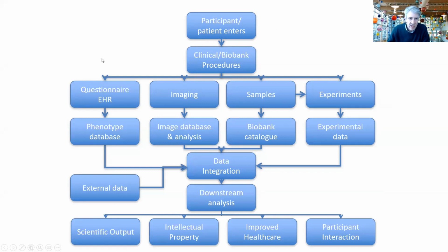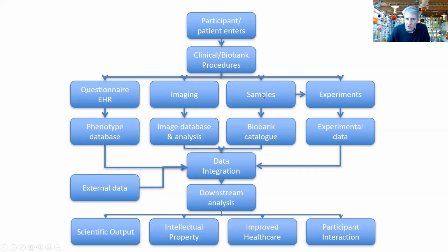So on the one hand, there is the clinical information collected in the electronic health records, and that are collected in a database in which you will collect all this clinical information of your cohort. There's clinical imaging like CT scans, MRI, PET scans, but also digital pathology. And also here, you will have databases with the data for each of these imaging fields. Then there are the samples that you extract from the patients. So the blood samples, etc., that you store in the biobank.